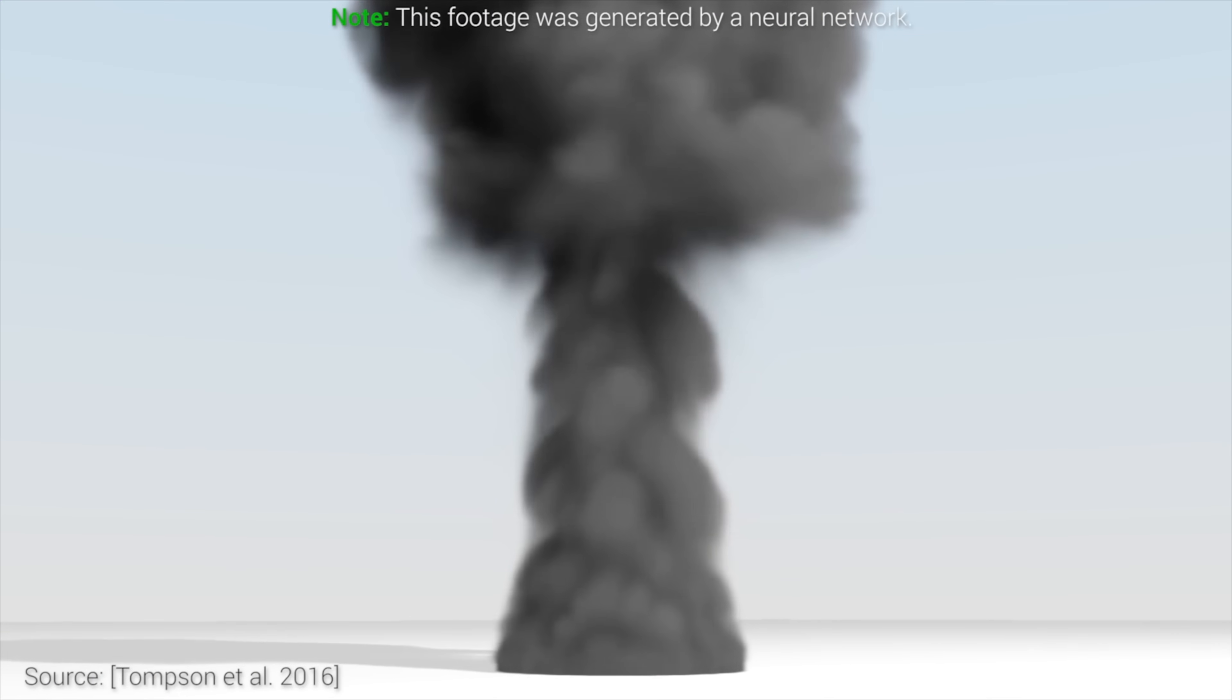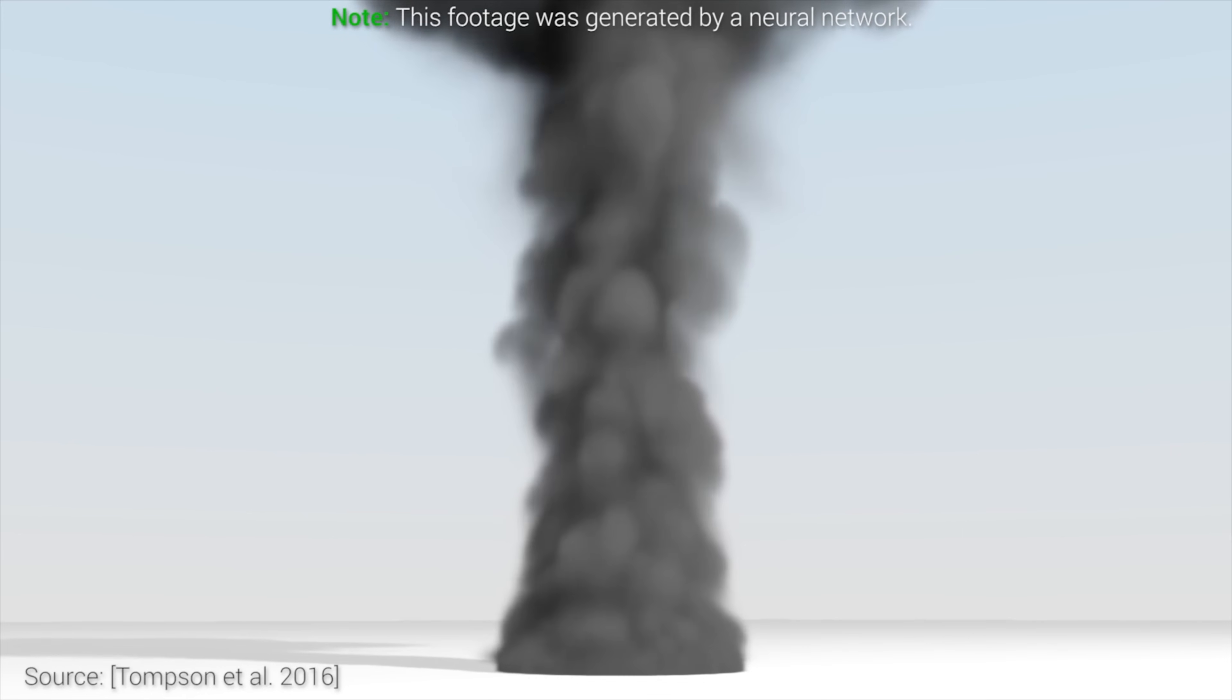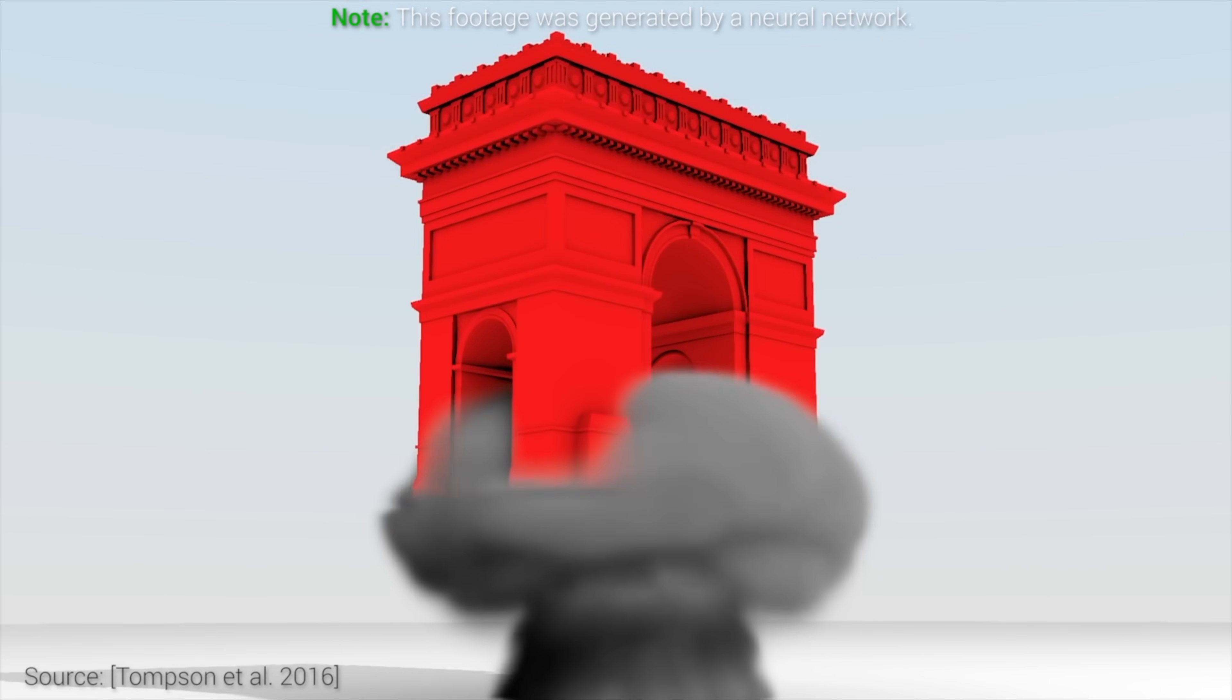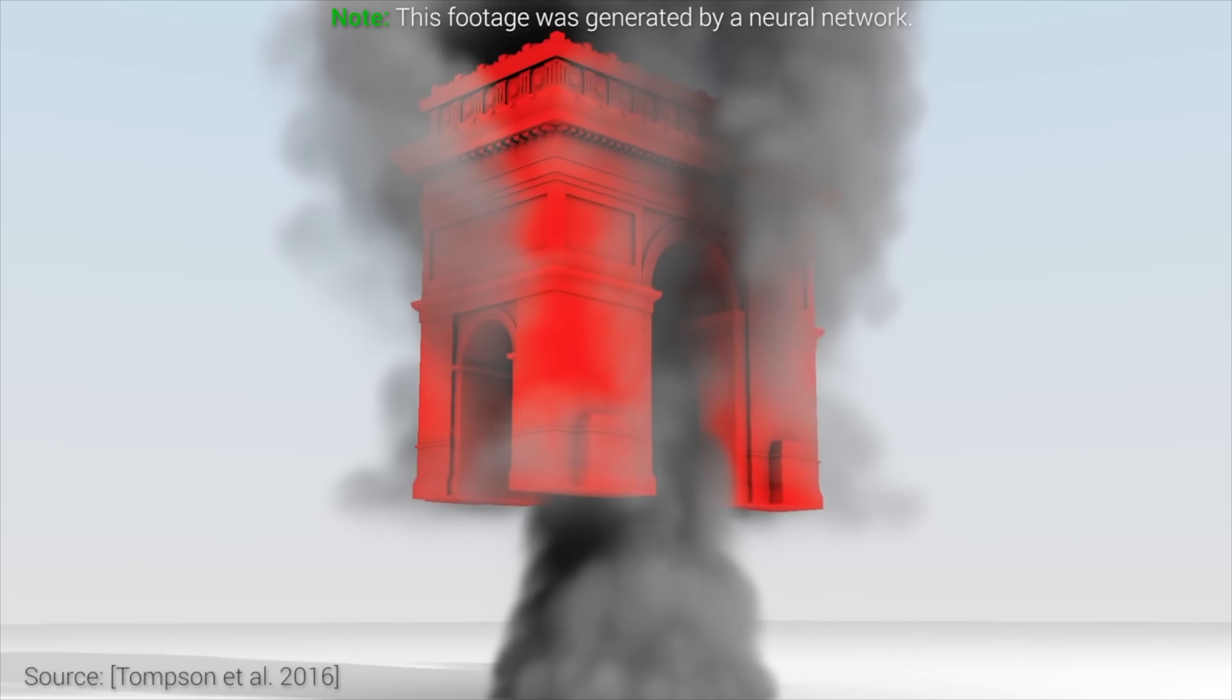The answer is in this paper that we have discussed about 300 episodes ago. The goal was to show a neural network video footage of lots and lots of fluid and smoke simulations, and have it learn how the dynamics work to the point that it can continue and guess how the behavior of a smoke puff would change over time. We stop the video, and it would learn how to continue it, if you will.